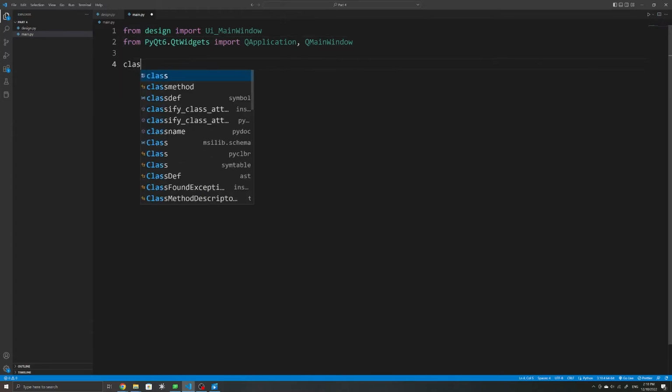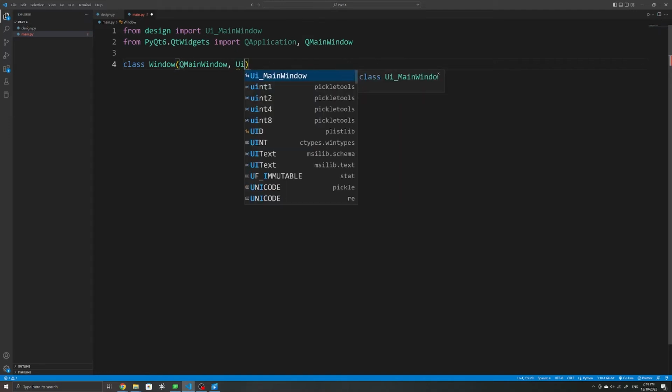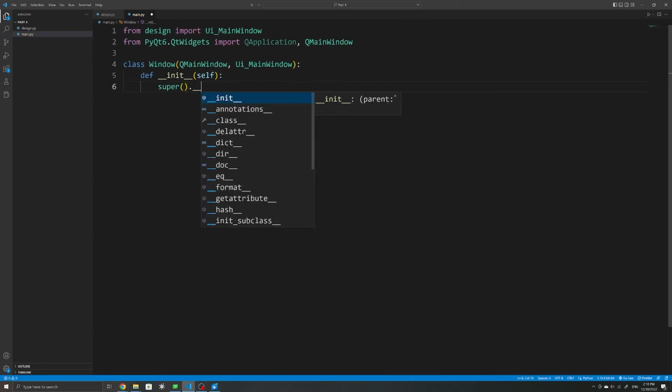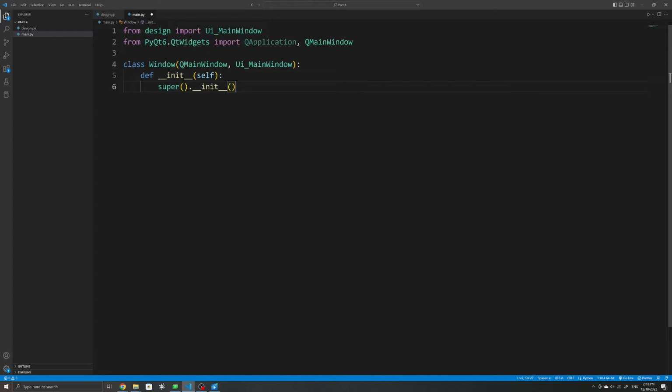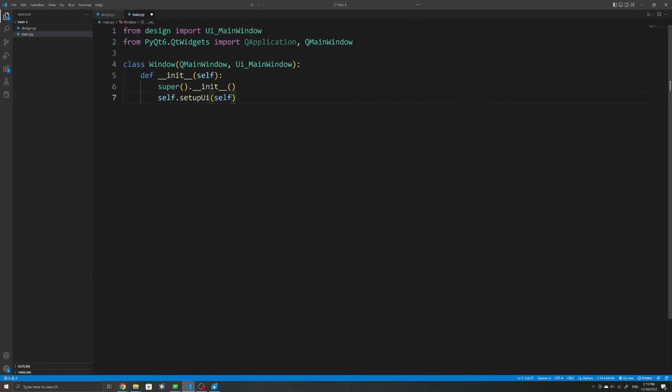Next, I'll create a window class like we have done for the previous tutorial. Note that we are working with multiple inheritance here, where we inherit from both QMainWindow to create our window and the Ui_MainWindow class to create our layout. I won't go into too much details of how multiple inheritance works here, since this is a separate topic. But when we use the super function here and initialize the object it is referring to, we are initializing the QMainWindow object. We then need to use self.setupUi, which is a method that has already been defined in our designer.py file.